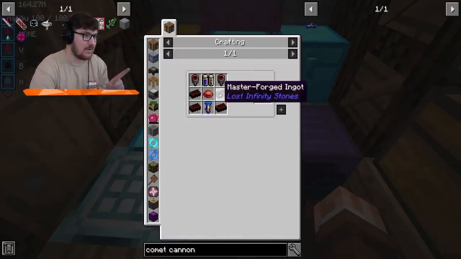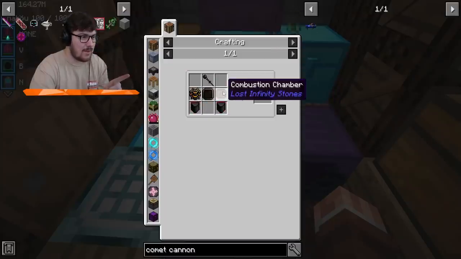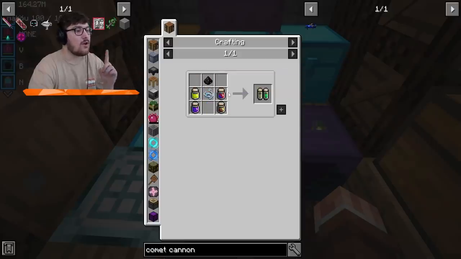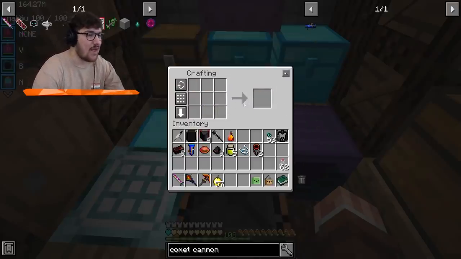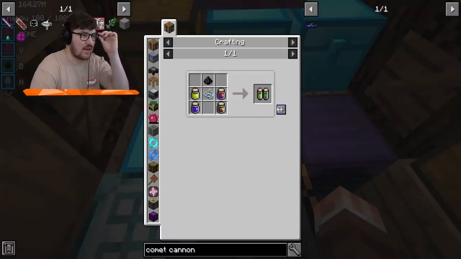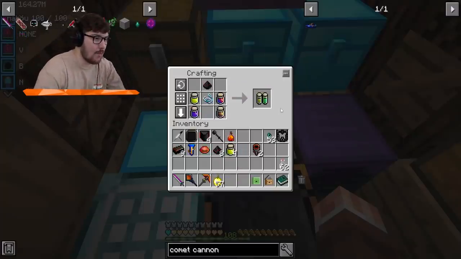Boom, done. What's next? What am I doing? Giga charge solution, I believe. No, what do I need to make now? Yeah, it's the giga. I need more volatile solution, some unstable solution, and some nightmare. I have that. I got this. All right, I have everything I need for the giga charge solutions. All right, here we go.